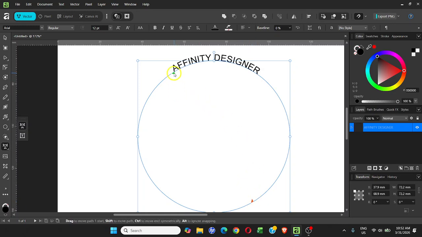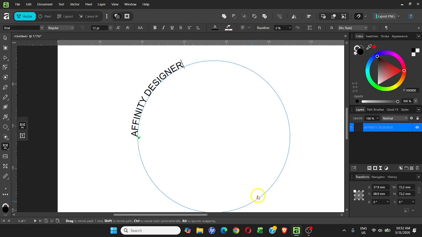So I'm gonna click on the green triangle and drag around here. It's gonna snap. Once it snapped, I'm gonna release it. And also with this red triangle, I'm gonna drag, and now it snaps.